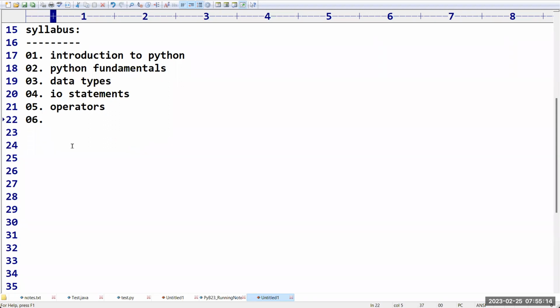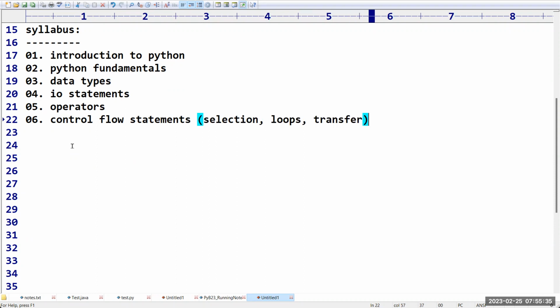After completion of operators, the next immediate topic is control flow statements. Maybe you heard about this. We have selection statements, we have loops, and we have transfer statements. All these things we are going to discuss here. Based on some condition, I want to execute the program. Suppose I have written a program for calculating the maximum of two numbers.